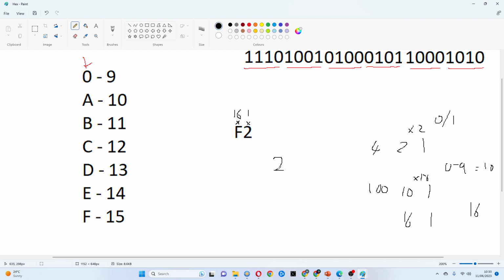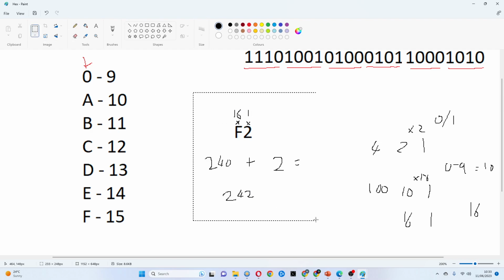So obviously 1 times 2 is 2, so we'll ignore that. And then 16 times F, well, it's 16 times 15, which at first sounds difficult, but it's just 16 times 10 is 160, plus a half of that is 80. So 16 times 15 is 240. So that would be 242, because you do 16 times that plus that.